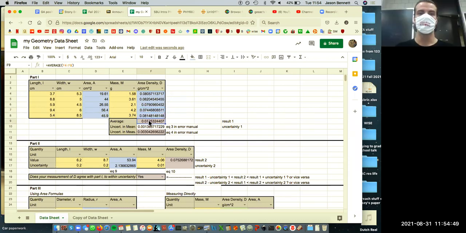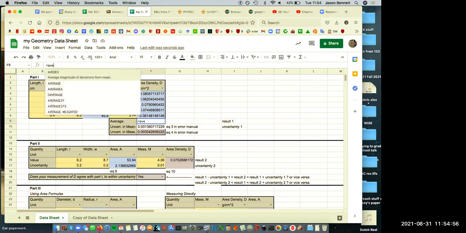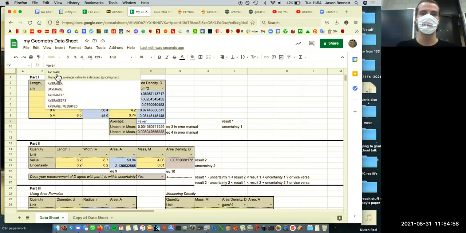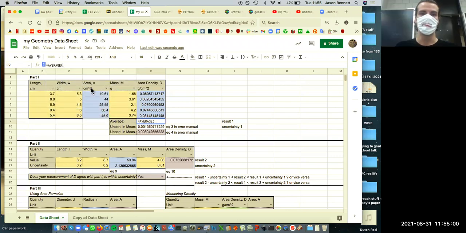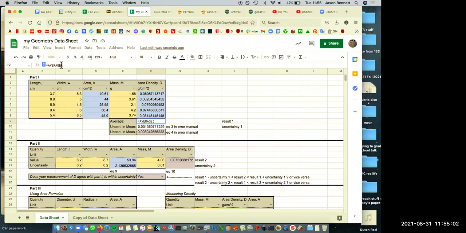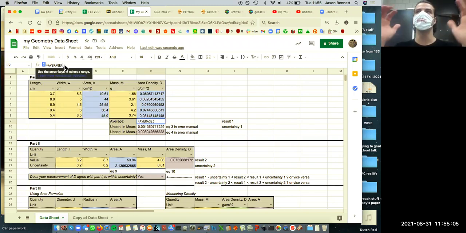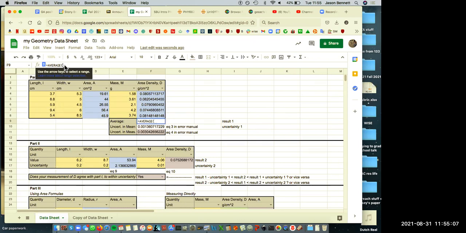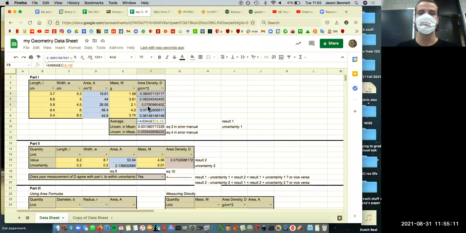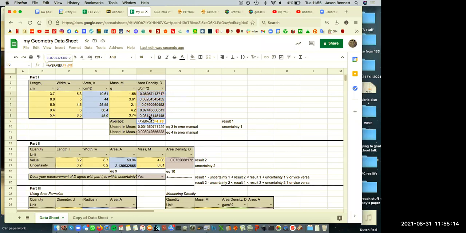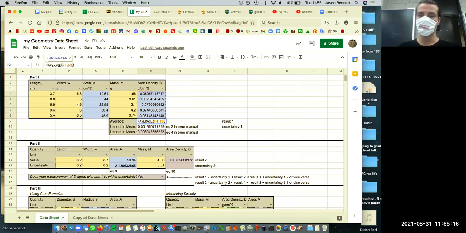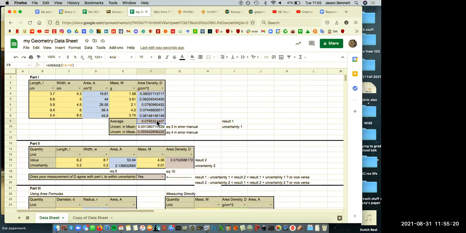An average is actually something built into Excel. Let me clear it and show you how it works. I select the equal sign. I start typing the word average. You see that I can find this function here. And then it opens the parentheses for me. Every time you open a function, you need to start with parentheses and end with parentheses. So now I can just click and drag, selecting all these things. Let go. Close the parentheses with shift 0. Clicking enter, and now I have an average.